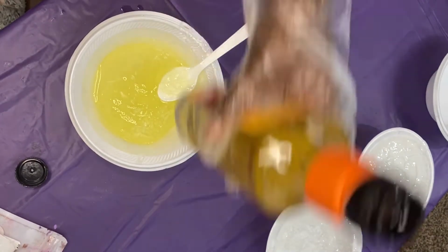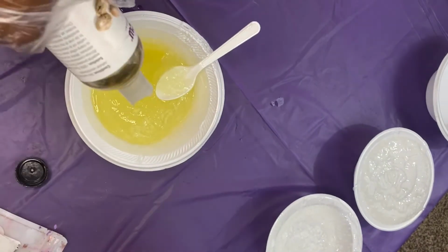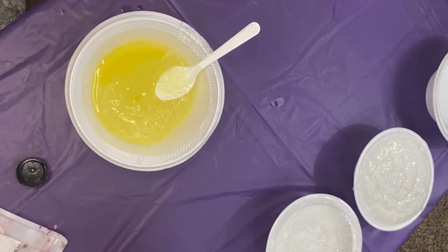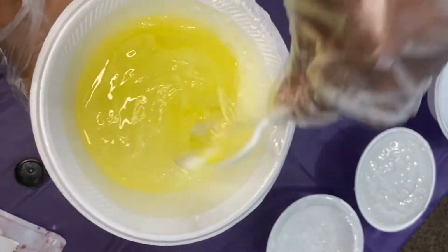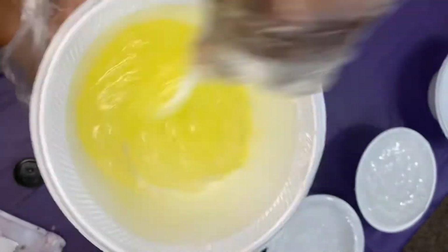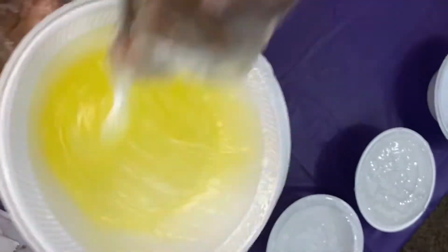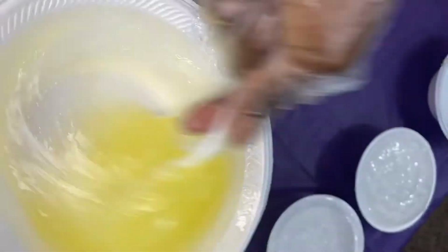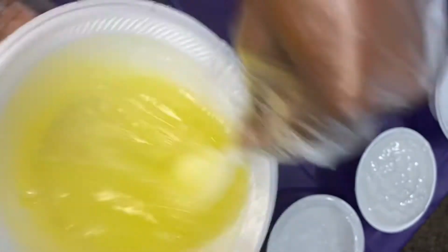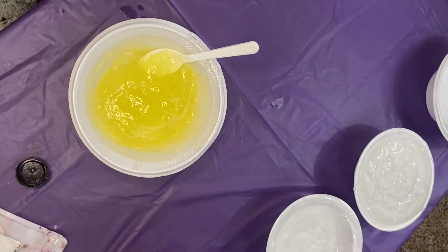The gloss is still not the consistency that I would like, so I'm just going to go ahead and add more of each oil. And now we mix again. So the consistency has definitely changed. It's not as thick anymore, but it's still not what I desire. So I'm just going to go ahead and pour in some more coconut oil.